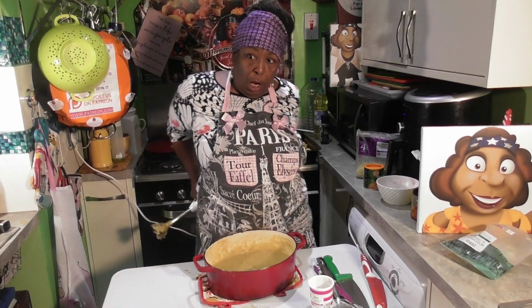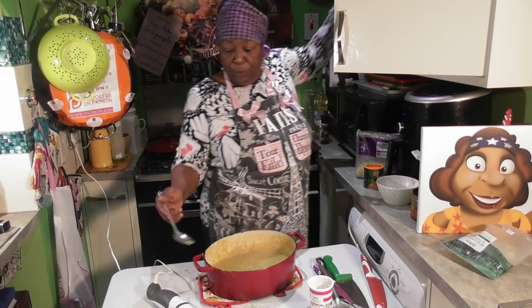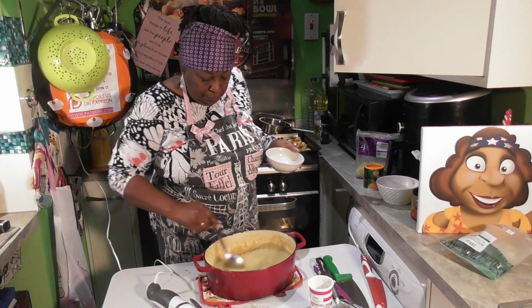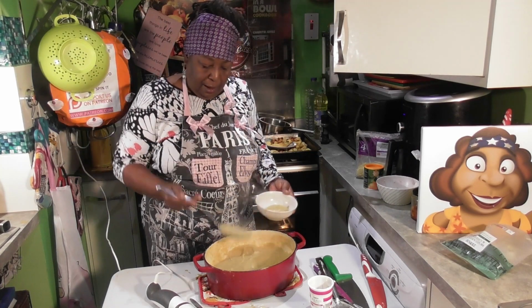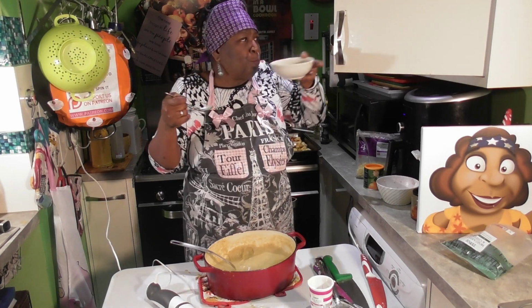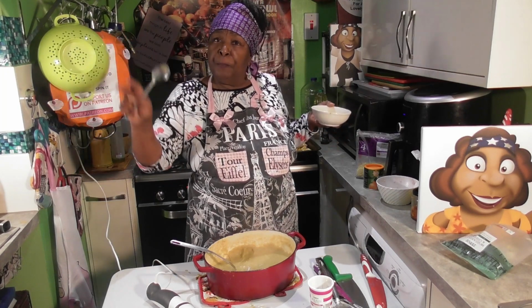Let me just show it to you in a bowl because you're not really getting the full effect. Here, look how creamy it is. Look at that. Lovely. It's really good.